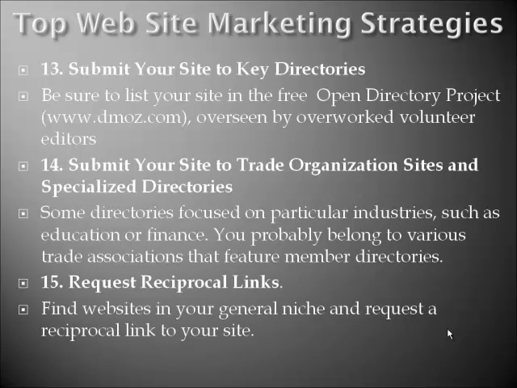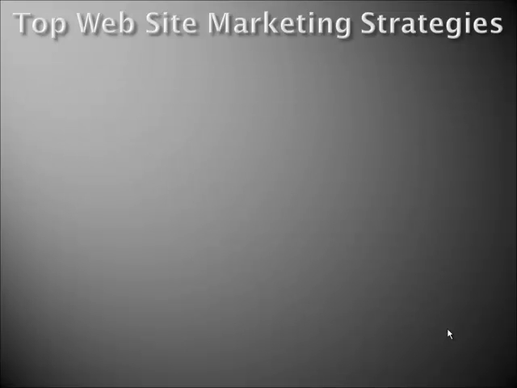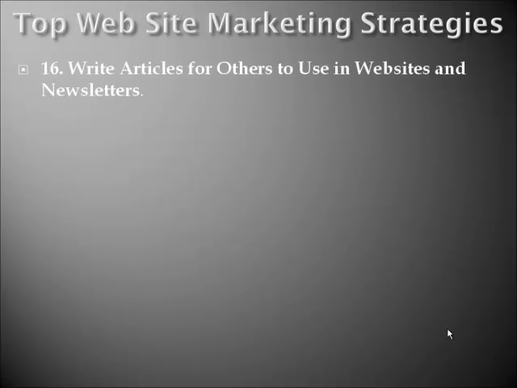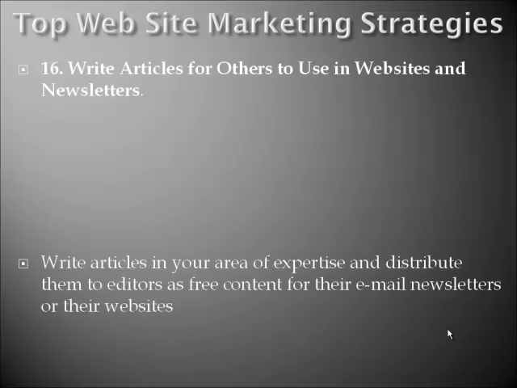Request reciprocal links. This was kind of old school years ago. I remember on my websites, you put my link on your site, you put yours on mine. So find websites in your general niche and request a reciprocal link to your site. They're going to want the link back to you, and you're going to want the link to them. So don't shy away from this. Everybody's trying to get a little advantage on the SEO, so feel free to contact someone with a similar website, send them a message and link up.